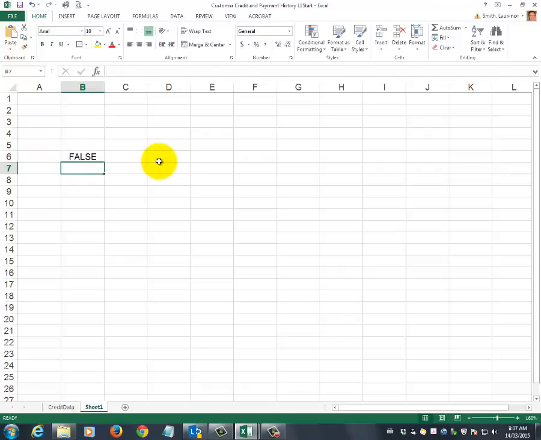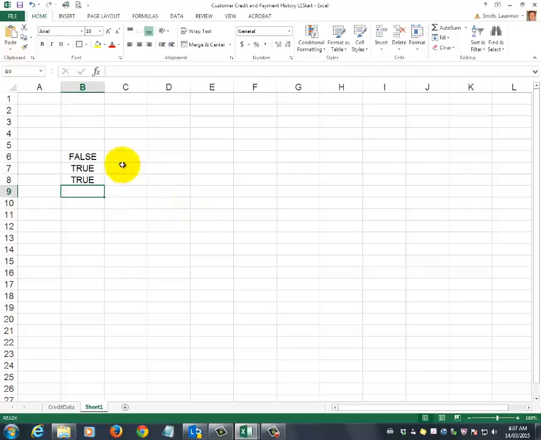How about this one here? If I go equals 3 equals 3, so I've asked the system to resolve a formula, I start off with an equal sign, and I say to the system, does 3 equal 3? Obviously we know that's true, so I'll press enter and see if that's the case. How about another one? Equals, to indicate that a formula has to be started, is 3 less than 5? What is the answer? Well, we know that 3 is definitely less than 5. It's a true statement.